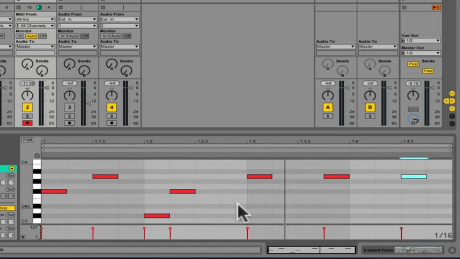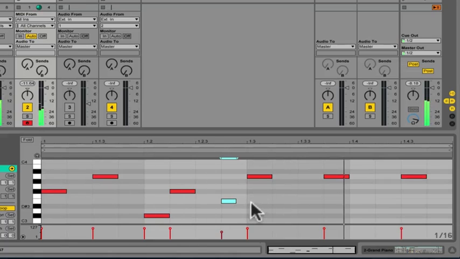So you can see it's a bit of trial and error, and I can go in, I can add things, I can shorten them, I can adjust the velocities. And this can take a lot of trial and error, and it's something that can really exhaust your ears quickly as well, but this is a completely valid way to get your ideas down, especially if you don't really have any experience playing an instrument or a keyboard. But you can come up with some really interesting ideas this way, almost by accident in some respects.